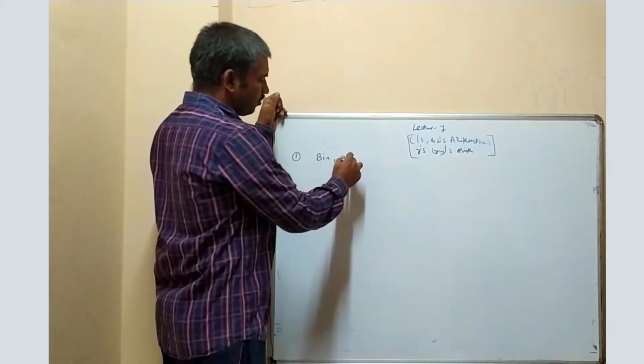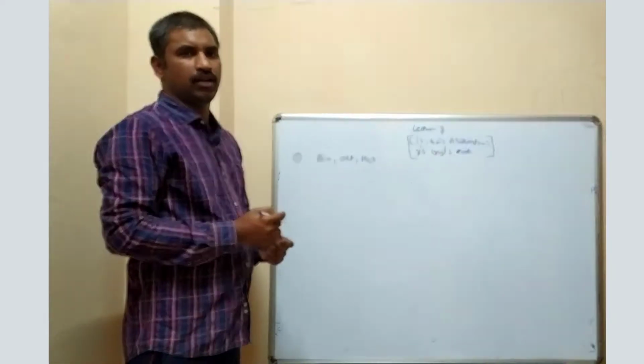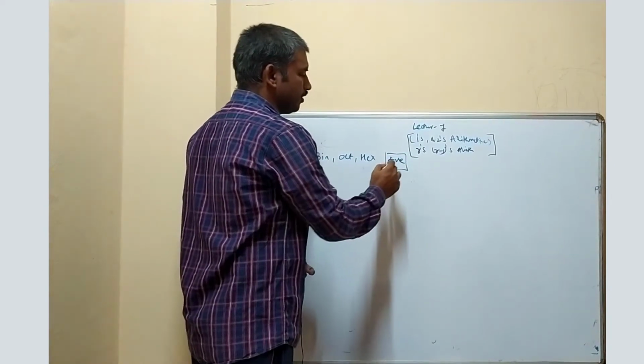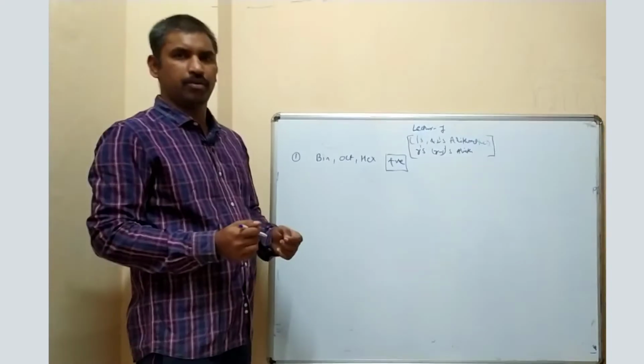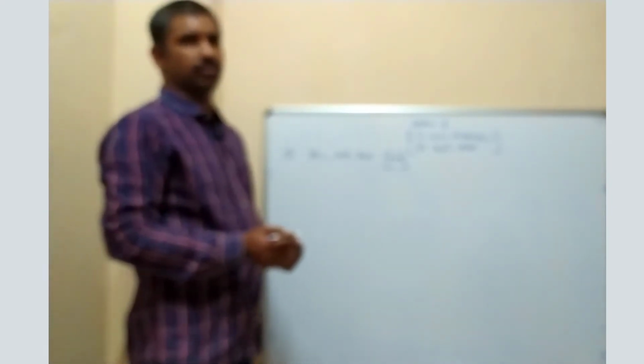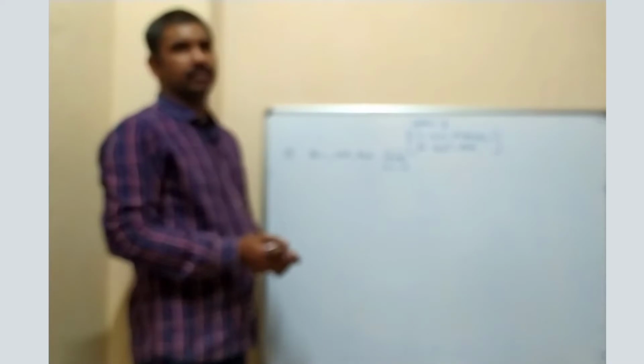Before that, whatever we discussed till now, either binary arithmetic, octal arithmetic or hexadecimal arithmetic, in all the cases we considered only positive numbers. We never had any result in a negative number. But in the real world, we encounter negative numbers also. In order to sustain the real world, we need a mechanism or representation where we can represent the negative numbers.